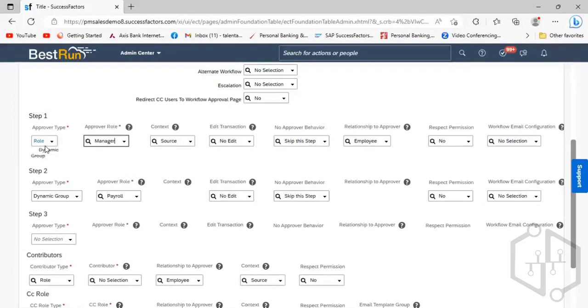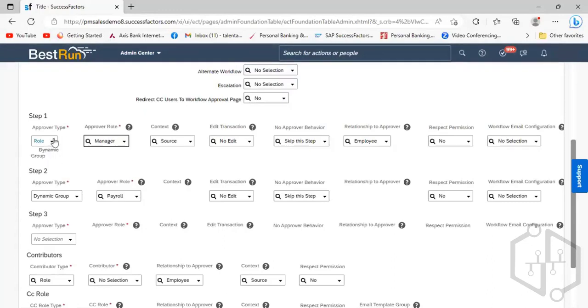The system will only determine the role as manager, and the notification will be sent to the manager. That manager is determined when you go for a hiring and map that manager to that employee. According to that, the notification will be sent.